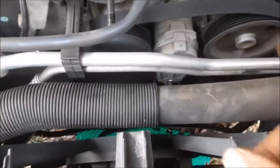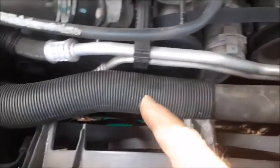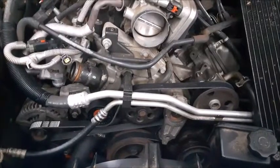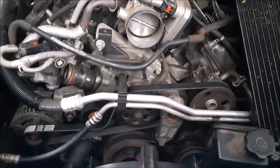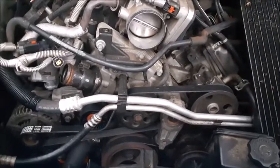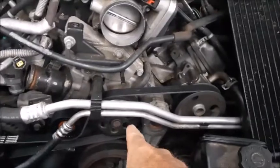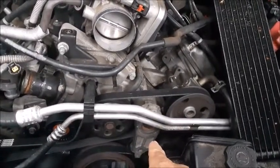Be sure to study beforehand how the belt wraps around all these different pulleys, because once you get it off, it's a little bit harder to figure out how it went back on. The Grand Cherokee serpentine belt system with the 5.7 liter engine has two idler pulleys. One is a fixed idler pulley on the passenger side of the car, and the other is a tension idler pulley on the driver's side of the car.